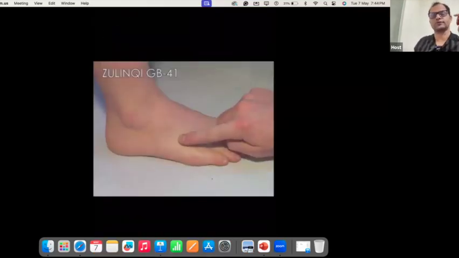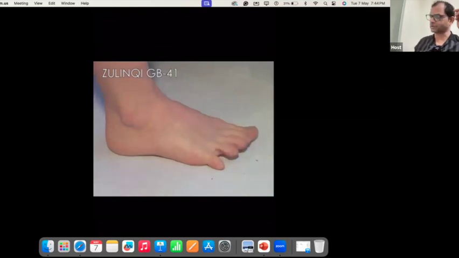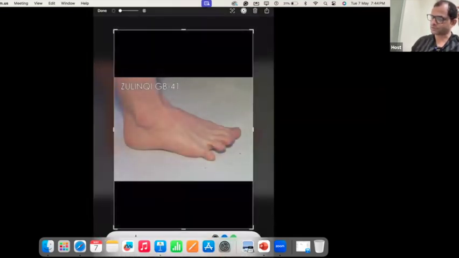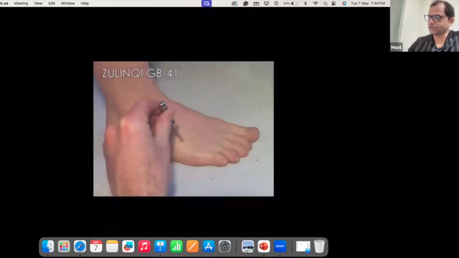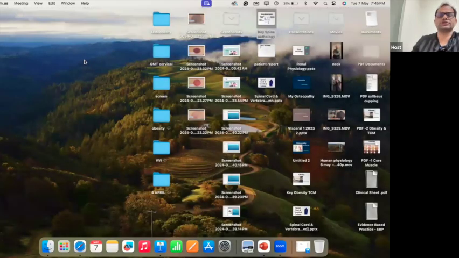So this is the location of gallbladder 41, which is one of the great points for nerve issue, for nerve compression. Again, look at this tendon. आप ये tendon को देखिए. So if you see this tendon, before the tendon, this is the point gallbladder 41. If you go after the tendon, that is gallbladder 42. ये हमारा gallbladder 42 है. तो remember one thing, proximal to the tendon, that is gallbladder 41. और इसे आप थोड़ा palpate करके यहाँ पर needle लगा सकते हैं, right? तो हमारा किस लिए है, ये है point बिंदु. This point is for nerve issue.